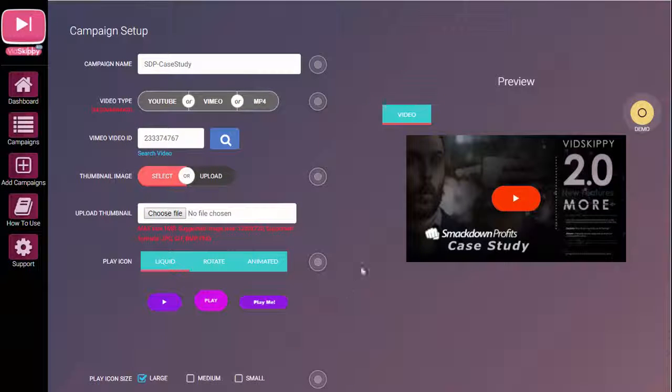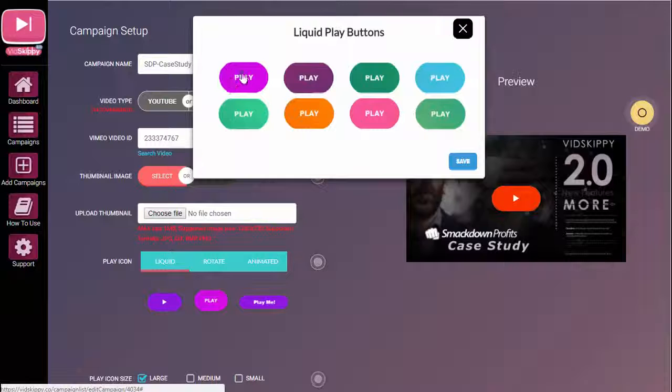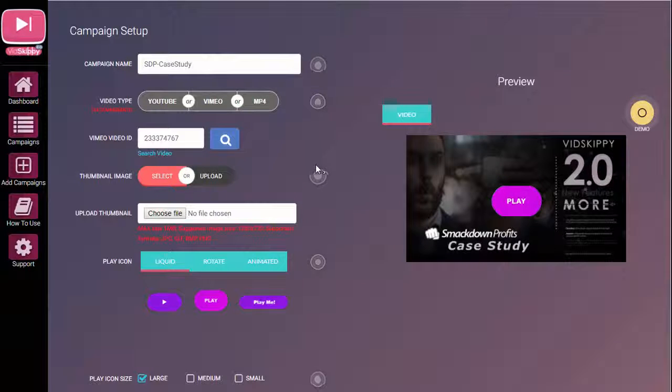And let me just show you the buttons. So here again, these are new features. So you can see here that this is a liquid button. This is brand new. You could also have, or choose one of these. So if I did that, for example, you can see. So I'll leave that there.